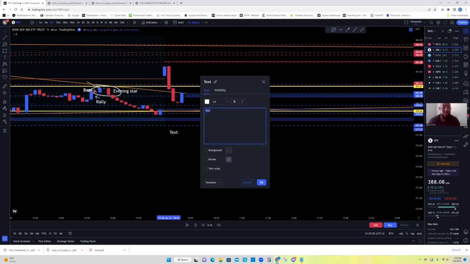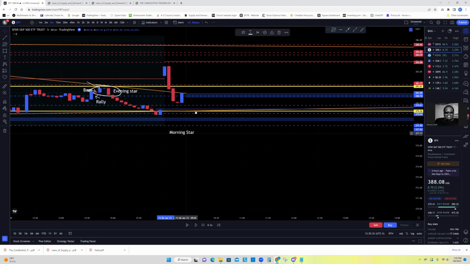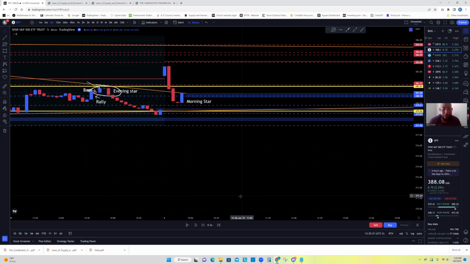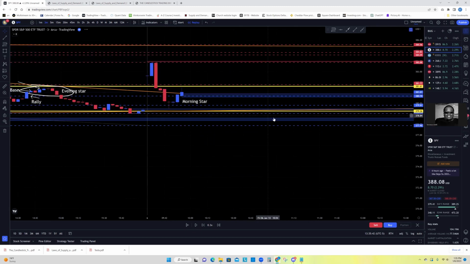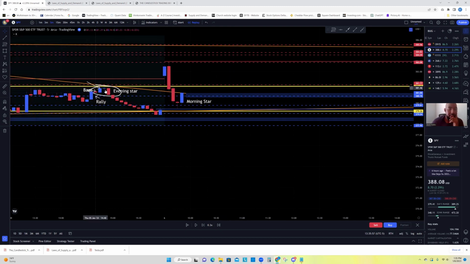Morning star. Hey, Kevin, how did 3 minute look? Is there any type of indication there? Because I see you on 5 minute. Can you go to the 3 minute, see if there's any kind of indication on that one? Not quite. Okay. So it didn't quite give you a morning star pattern here, but you got the wicks supporting. So you had an evening star here, you got a morning star here. Right. All right, let's keep going.